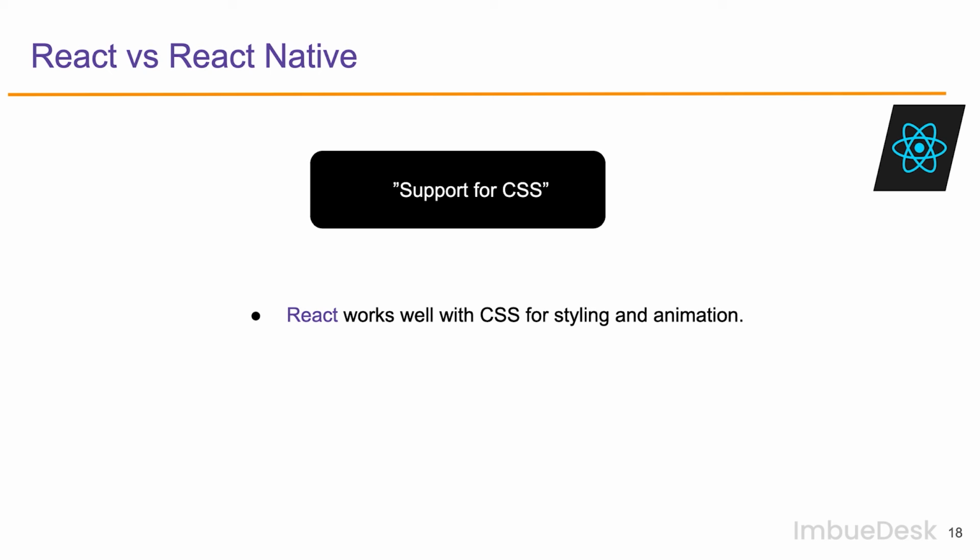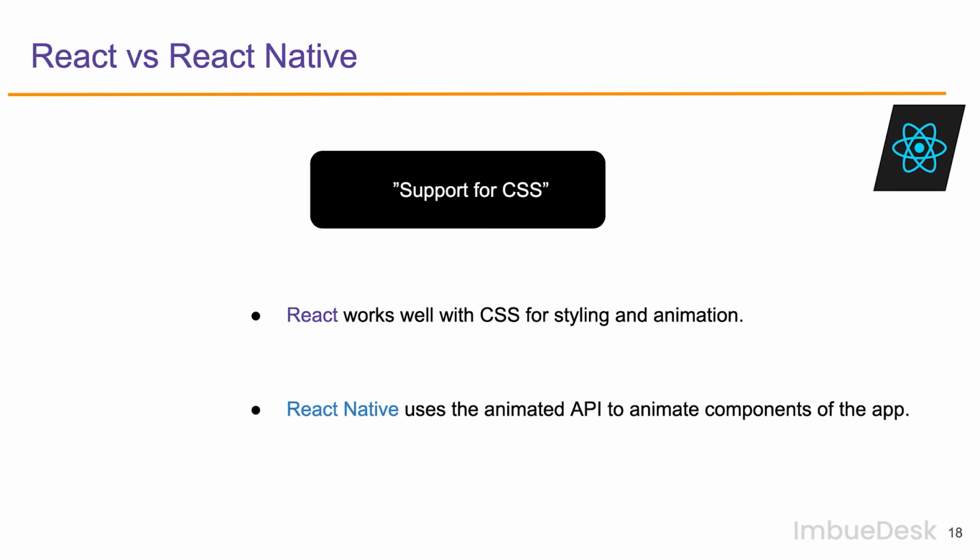So now what happens with React Native? React Native has standalone APIs. They are called animated APIs, where we can animate any of the components that have to be rendered on the screen by making use of very simple code. I mean, in terms of making use of CSS and all. React Native does not have to make use of CSS because it has its own API called the animated API, which we use to work with.